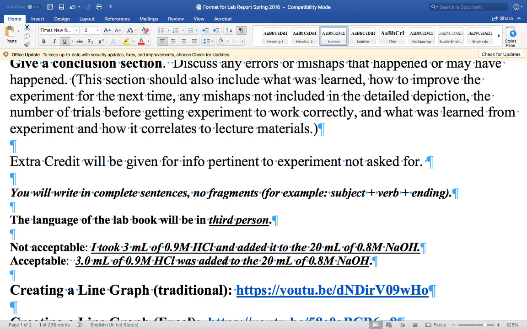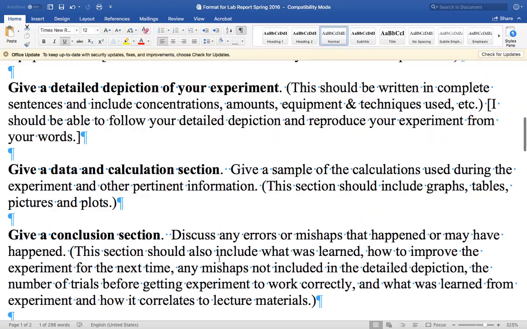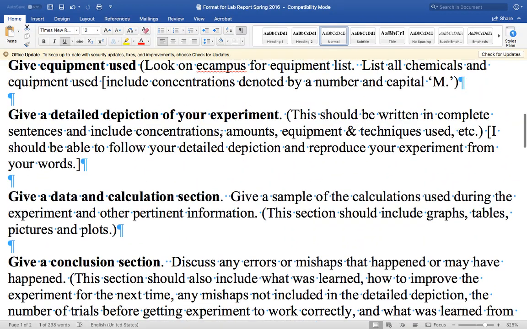So it must be a complete sentence, written in third person, which means no personal references, and it must be written in past tense. So here, your report for graphing the straight line. This should not be a 10 or 20 page report at max of how you're describing your lab. In this particular case, it shouldn't take any more than a page or two to describe what you did in the report section of your lab.